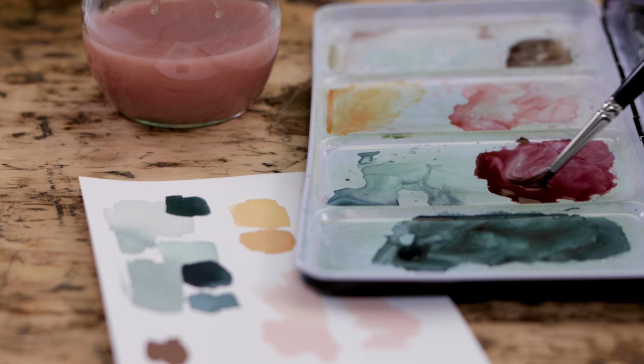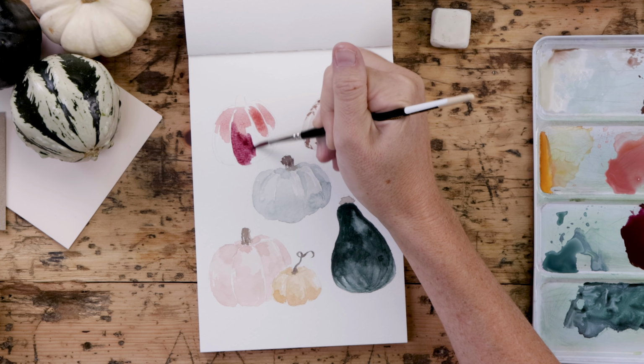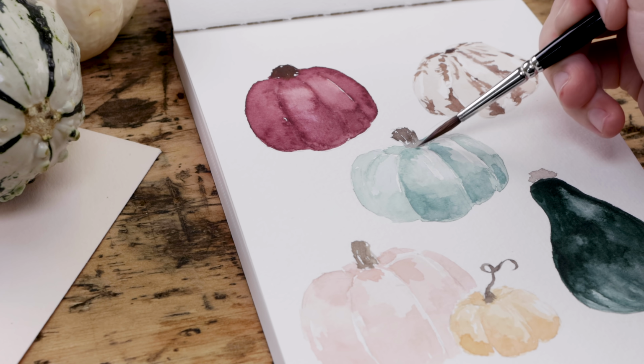The best season of the year is finally here. In celebration of autumn, we are painting some watercolor gourds and pumpkins.